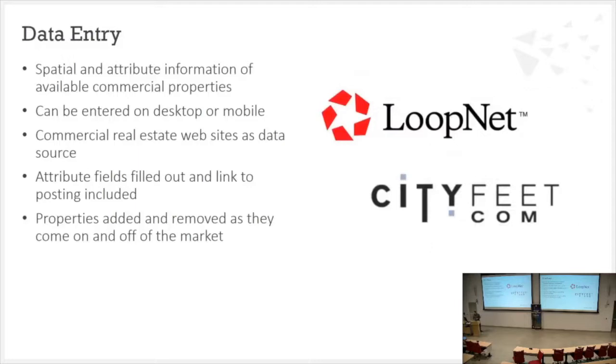For data entry, I put in the spatial and attribute information of some of the available commercial properties downtown. This can be entered on desktop or mobile using the Collector. And this data was taken from other commercial real estate websites. And this was to get a foundation on the app to work with, and it'll be up to Downtown Tucson Partnership what sourcing they want to use, because they'll be maintaining the data as different properties come on and off the market.